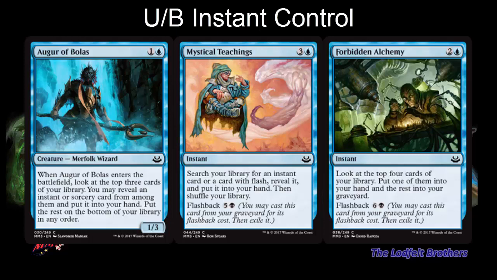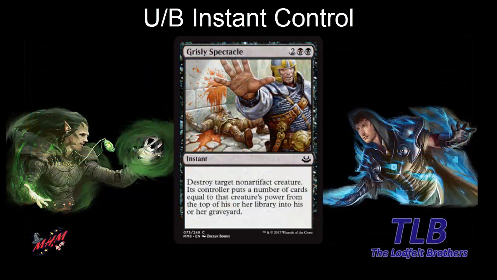A control deck. And as you said, you can flashback it later, so you can get more value from it. And we only chose one black card. Yeah, because this is the only instant removal spell we found. That's a hardcore removal spell. It's 4 mana instant, destroy target non-artifact creature. Grisly Spectacle. Isn't there like Path to Exile and stuff? Yeah, there are, but not in blue-black. And there's a black card that gives -1/-1. That's like the only other one.